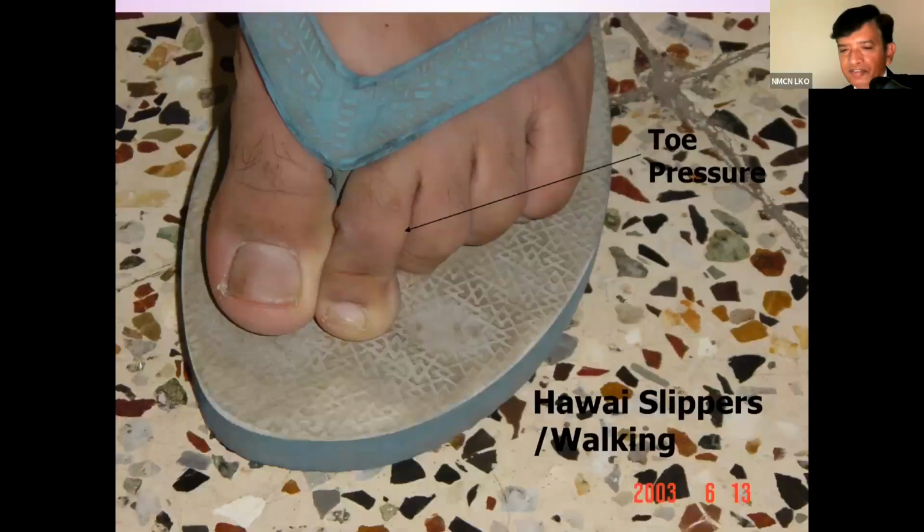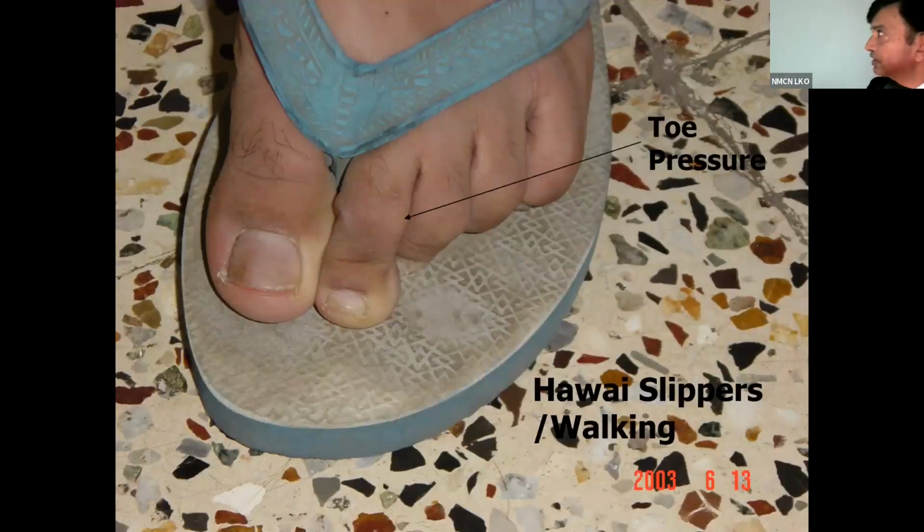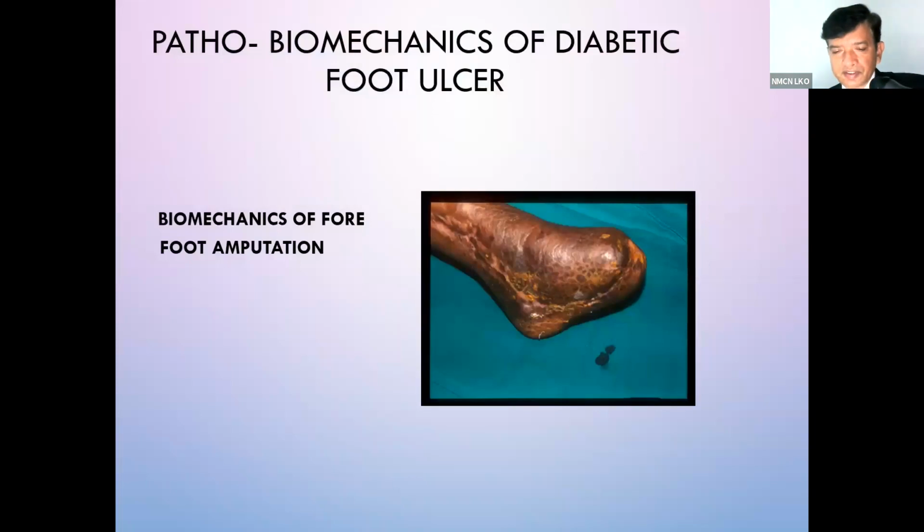See, flexor deformity is there. Once there is a neuropathy, the flexor muscles become dominant over the dorsal muscles. So the dorsal muscles are weak and the flexors have a contracture. So it leads to deformity and a change in the pressure area. If you see, pressure is usually at the head of the metatarsal, but in this patient, the pressure area has changed to the tip of these toes, leading to an ulcer at the tip of these toes. So that's why you have to avoid these types of slippers, like Hawaii chappals.